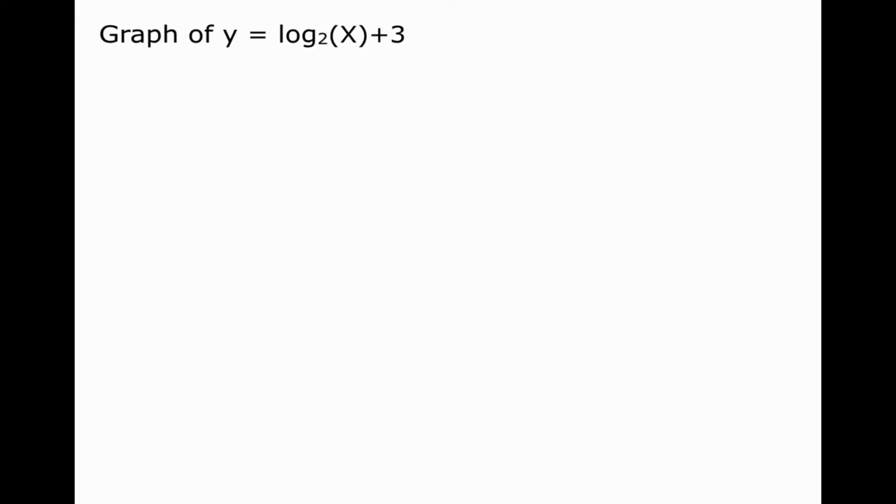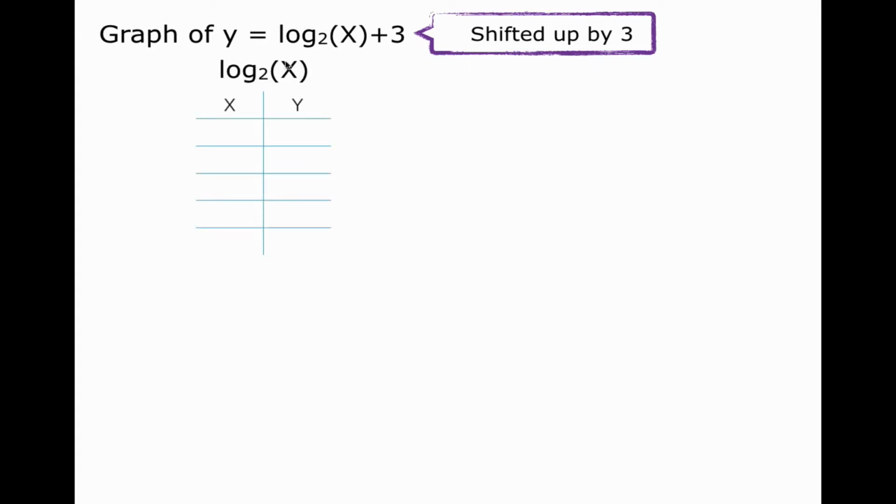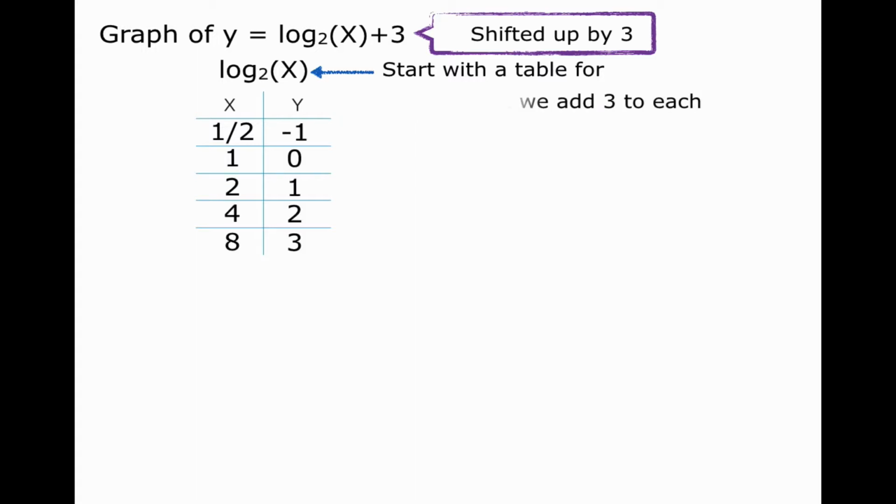So if we want to graph log 2 of x plus 3, right? This is the inverse of an exponent, so we should think about this as an exponent, right? And if we're doing PEMDAS or GEMDAS, our order of operations says that exponents come before addition. So we evaluate this, then we can add 3. So let's start with just this function right here. All right, and so obviously we can tell right away that this is shifted up by 3. So hopefully that's what you thought on the previous slide. And we're going to start with just the very basic here, because this isn't too hard. We've already done it. We can fill out a table here, right? 1/2, 1, 2, 4, negative 1, 0, 1, 2, 3. Okay?